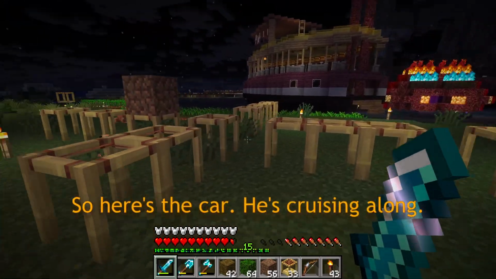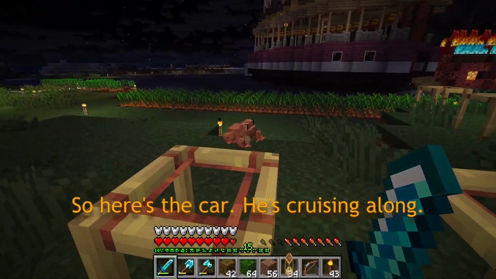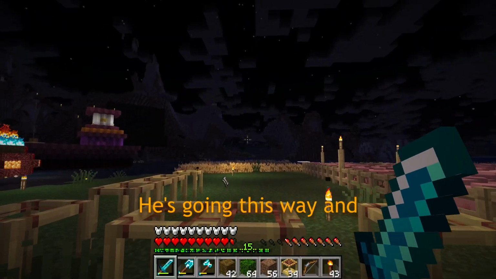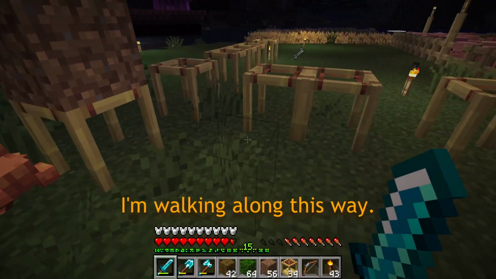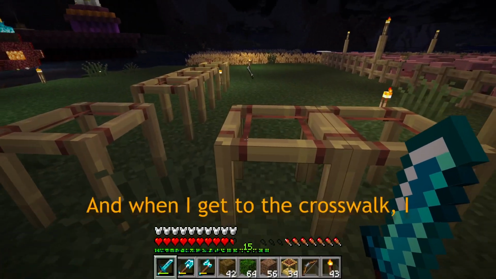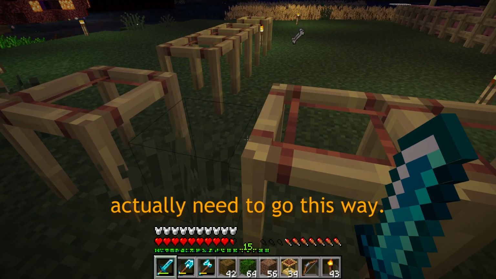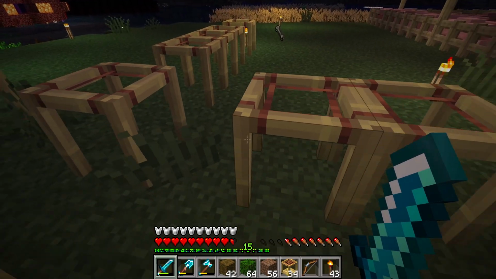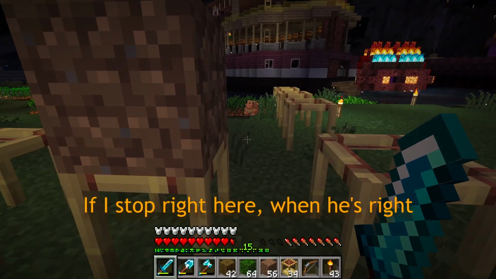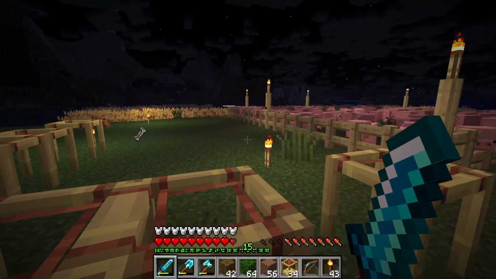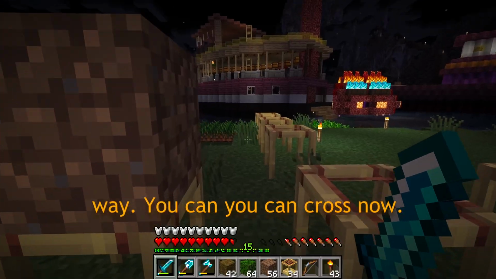All right, so here's the car. He's cruising along. He's going this way, and I'm walking along this way. And when I get to the crosswalk, I actually need to go this way. If I stop right here when he's right here, he's going to be waving me along, like, "Hey, dude, you can come this way. You can cross now."